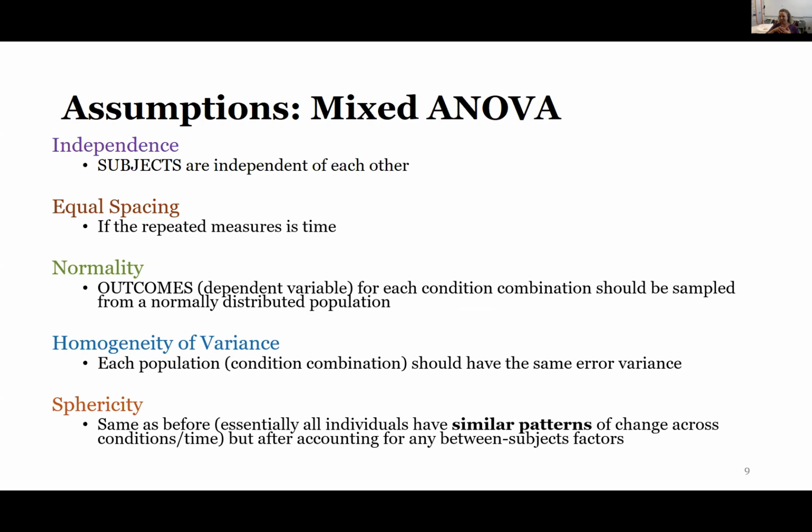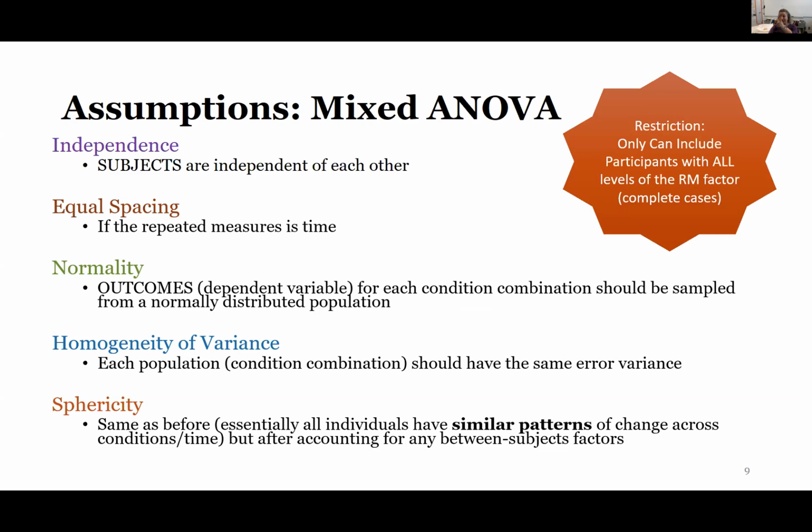Sphericity is still an assumption. So we take all the assumptions for independent group ANOVA and all the assumptions for repeated measure ANOVA, and we have them all together at once. So we're assuming sphericity, homogeneity of variance, normality, equal spacing, and independence. All of those assumptions. What's the likelihood you're going to meet all those assumptions with observational data? Highly unlikely. And having complete cases all over the place. Yeah. But the things that we're learning are not a waste of time because they apply to other methods too. So sometimes we have data like this, sometimes we don't. Okay. Yeah, so there's the major thing. You have to have complete cases.